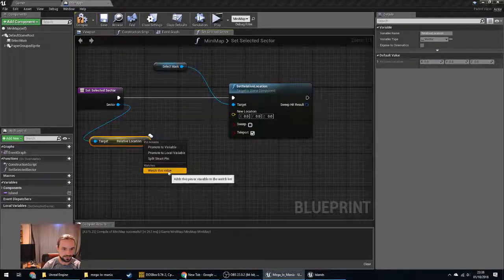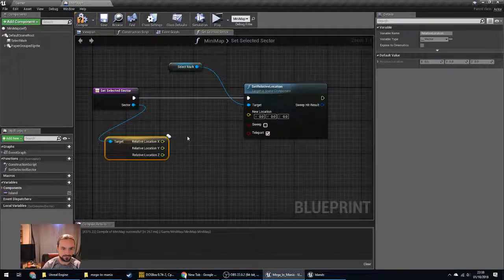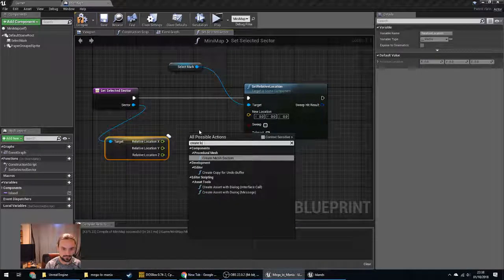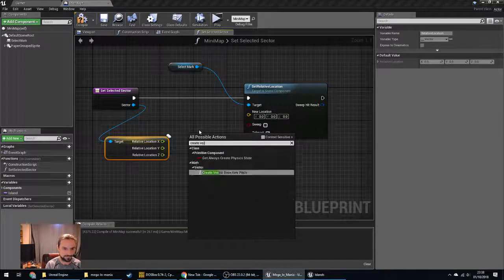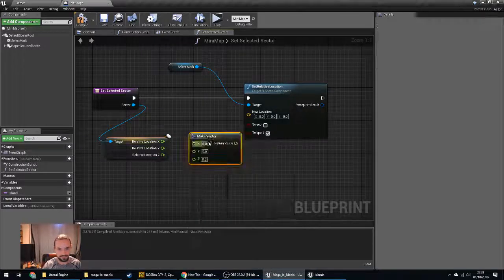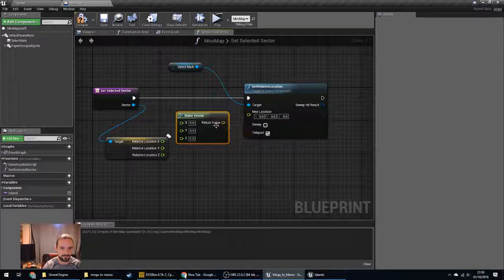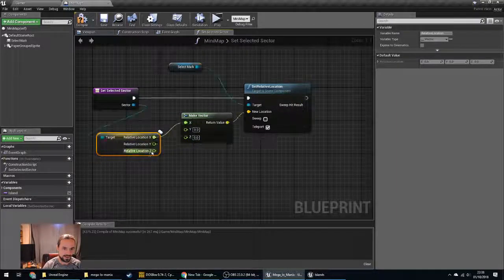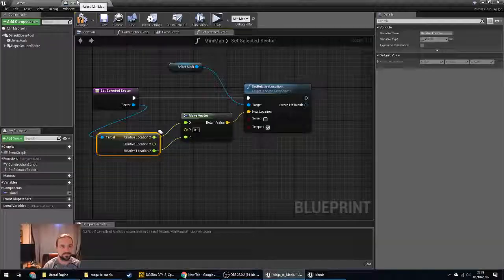So we actually want to break this link, split it into its components. I think it's create location. Oh no, create vector. Make a vector. Yeah, get the right command. So we want to set the X and the Z, but is that right? That's not right, is it?